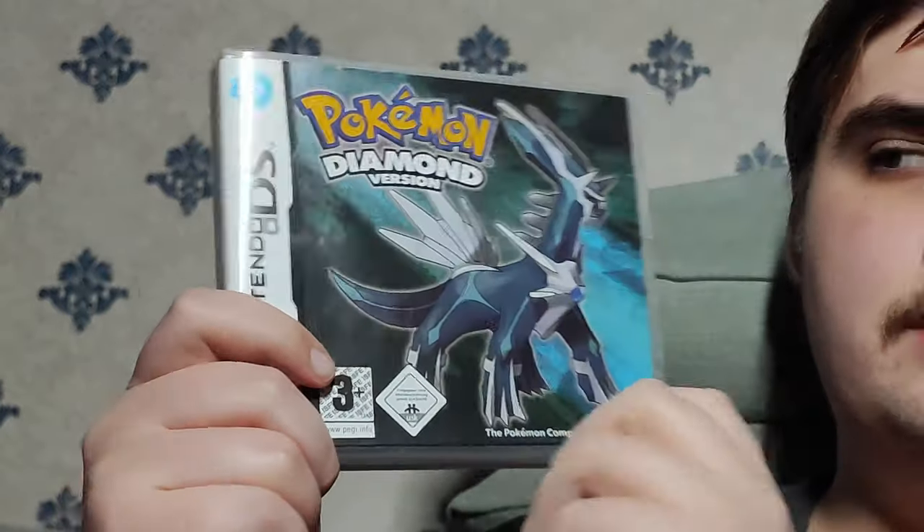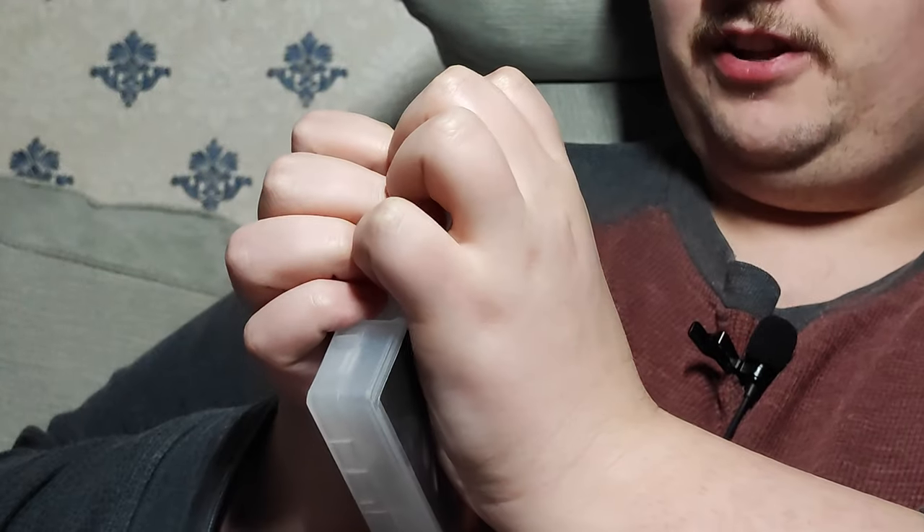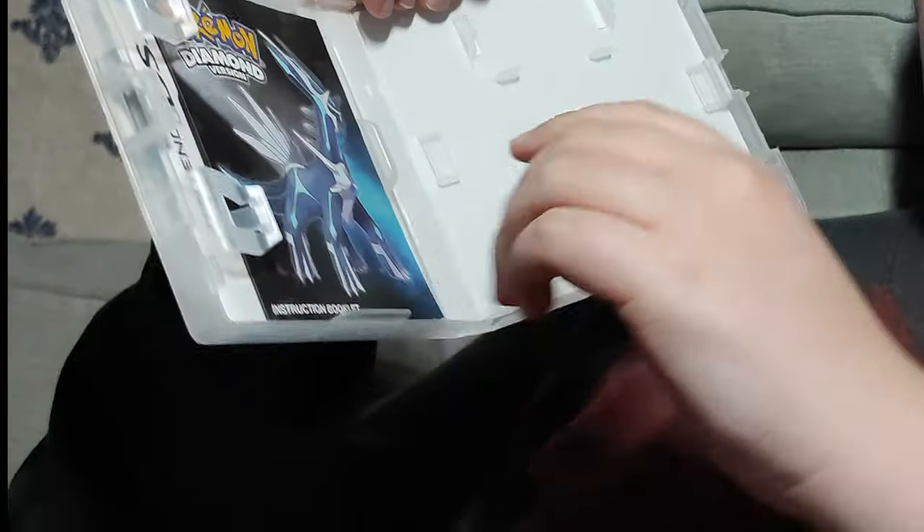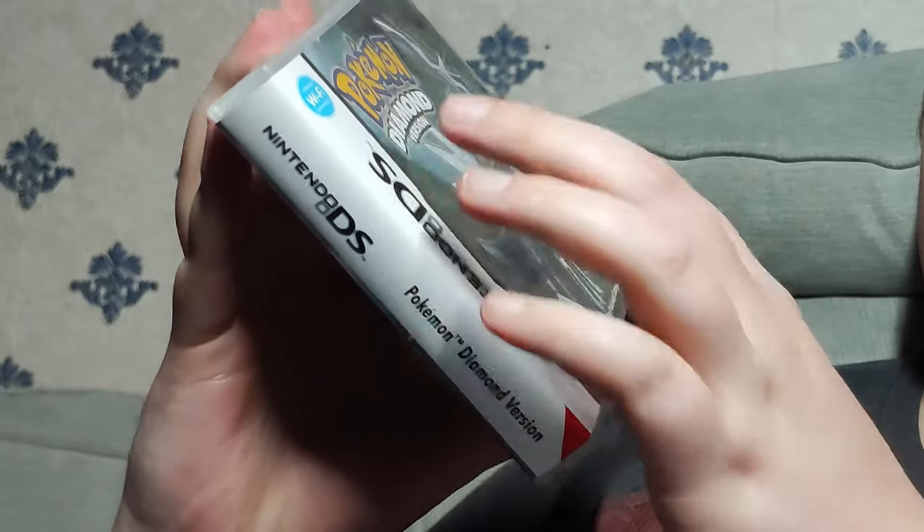I'm so happy I got it — I've been meaning to play it. Next up, this is probably the best one, and I'll probably put this in the thumbnail. Here it is: the pièce de résistance — Pokemon Diamond. I was really happy when I managed to grab this. Normally this goes for about 40-ish quid, and I got it for 25. And this, unlike the other two, is case-in-box. It's really hard to open for some reason, though. We've got the manual in there, which is nice. Obviously we've got the cartridge. The case is not in the best condition — it does look definitely scratched. But with Pokemon games, especially at 25 quid, you can't take too many luxuries on it. So I'm really glad I got it — the DS era is one of my favourites.